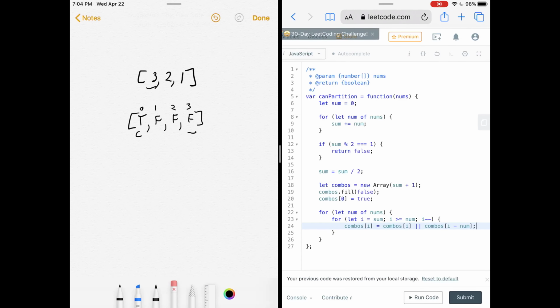So at this point, we can change this to true. All right, so it's going to do that logic for every number in our combination sum array, and then it's going to move to the next number in our nums array and do the same logic again for the combination sums array. And it's going to do that over and over until it has checked every number in our nums array. So I'll do this part very quickly.